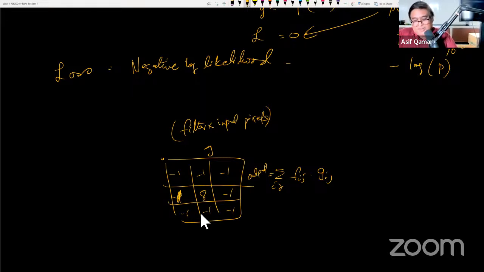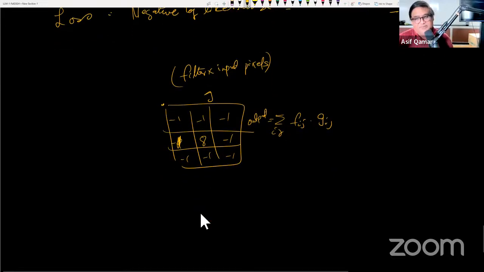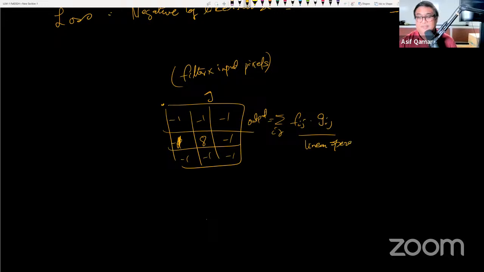So you take this output, but you don't just take this output, because remember, the way neural networks learn nonlinear features is through what? This is a linear operation. Yeah, you need to apply an activation function. So let's just say we'll apply tanh. At some point, it used to be very popular. You would do tanh of the summation of f dot g, right? You would activate it, and then you would get the result.